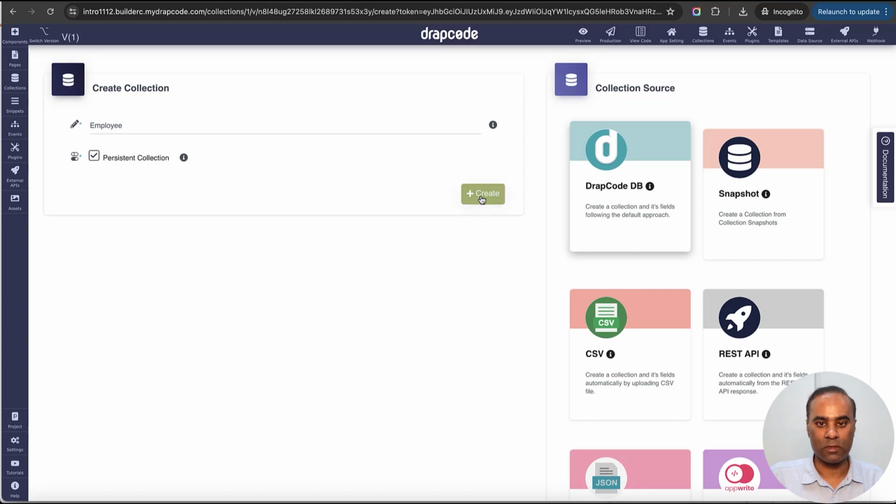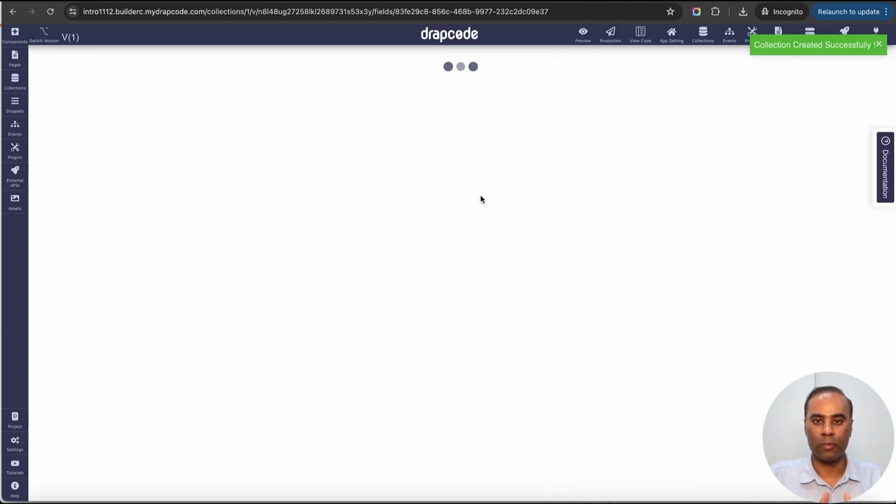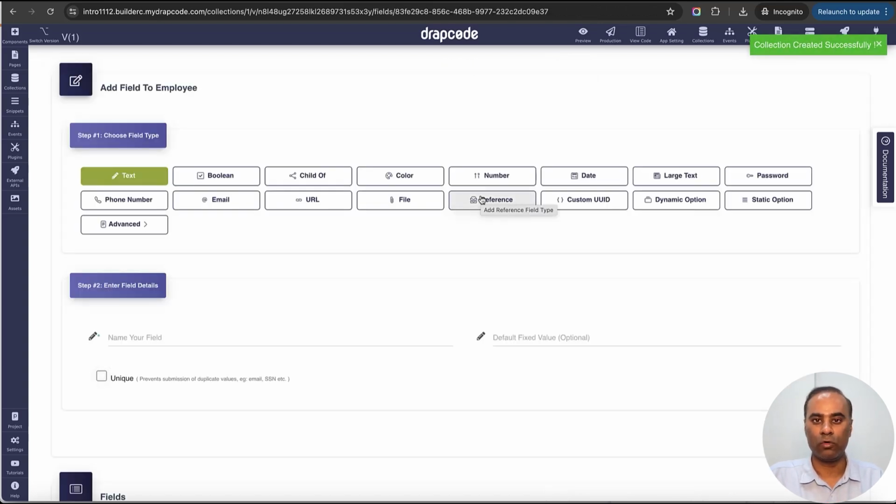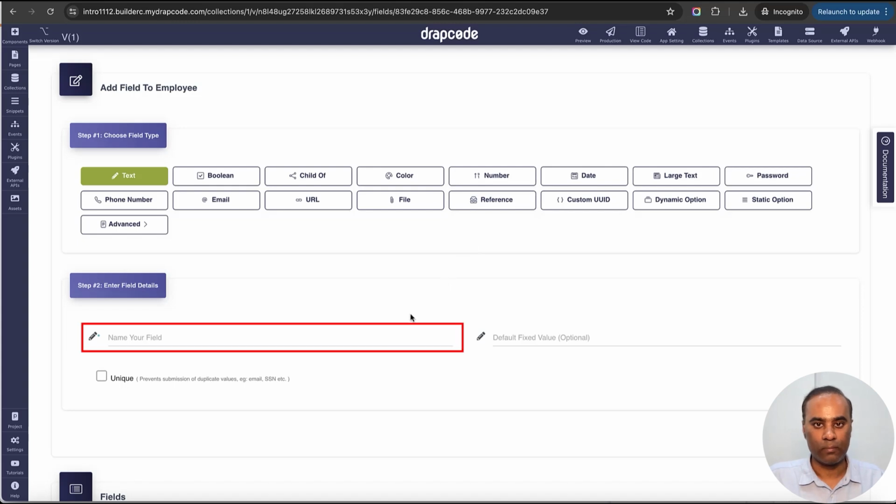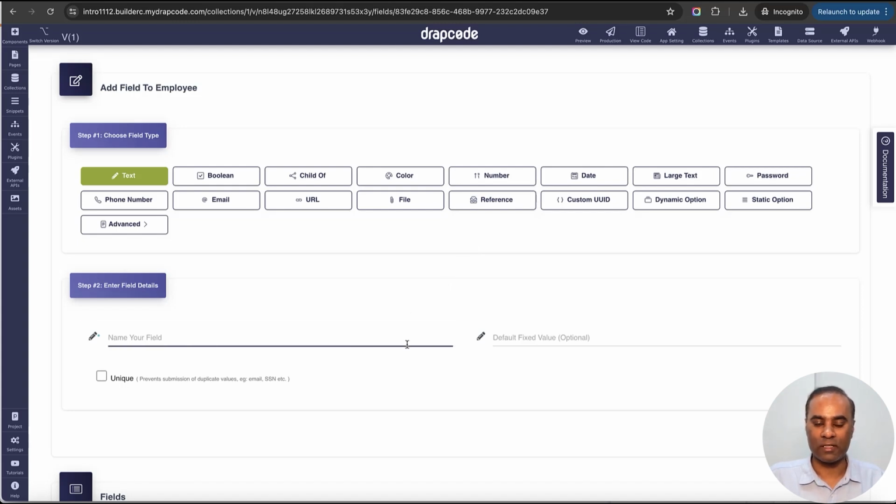Persisted, not persisted. Persisted means the data will get stored. Non-persisted comes into picture when you want to bring some external data source. Let's say you want to build on top of Supabase, Xano, Airtable, anything, right? So we create the structure of the collection, but we don't store anything. So everything comes from that particular data source. That is something which we'll cover in some other video. By default, the collections are persisted. We use MongoDB behind the scene. So each project has its own database and your data gets stored in that database.